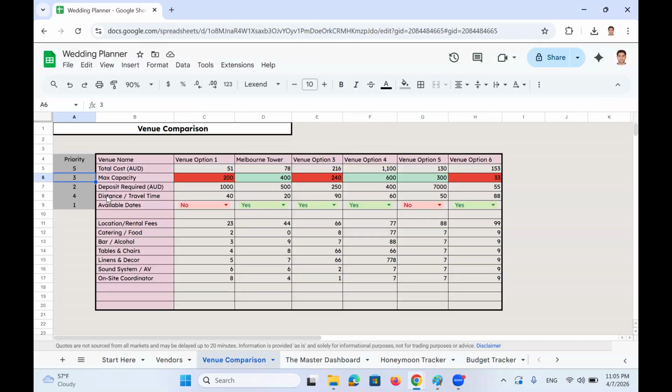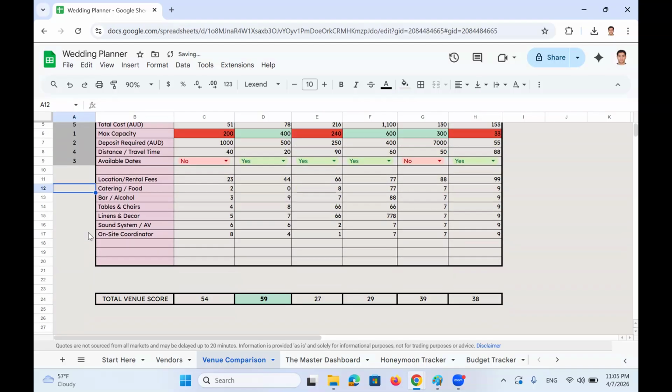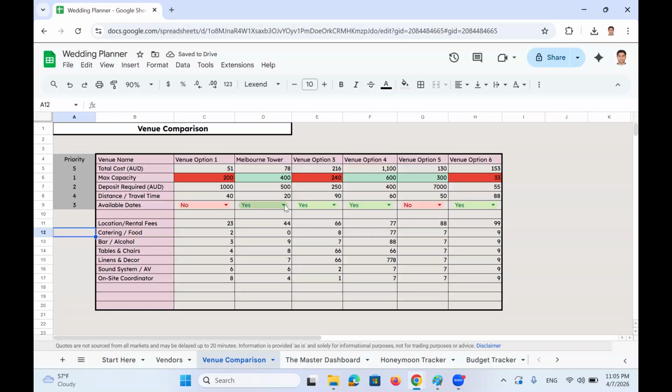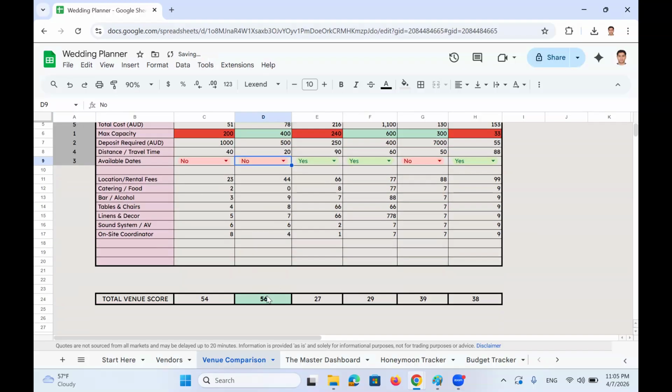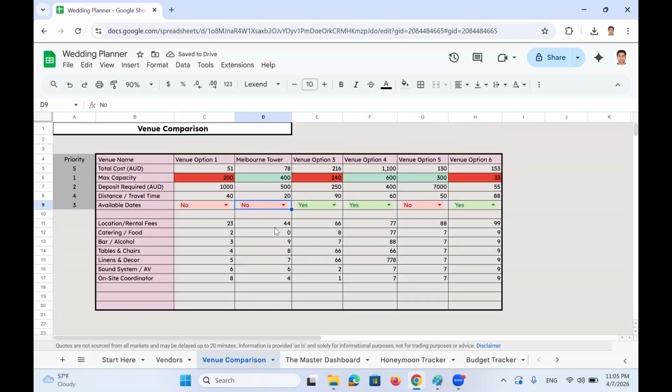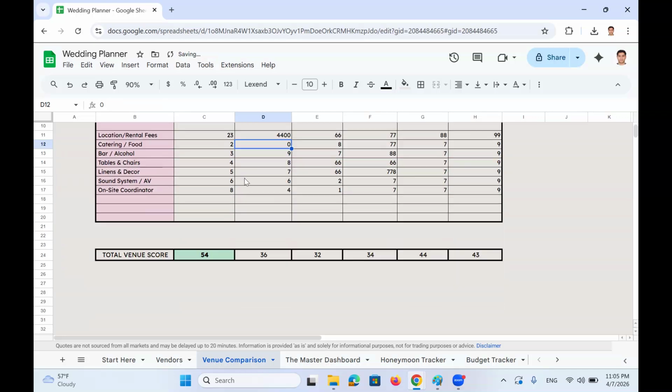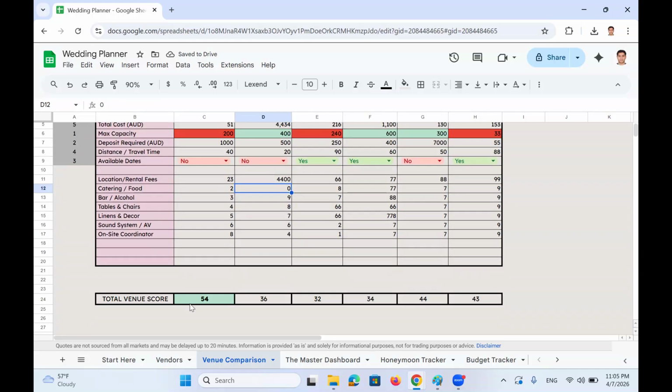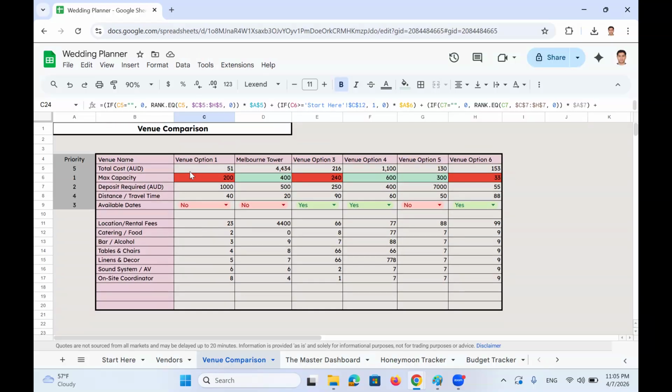If I make the maximum capacity 1, then 3, that's still 59. If I change that to no, then that drops to 56. If I set this to 0, then that goes to 4000 and that's a change. So that's how you change your preference and your criteria.